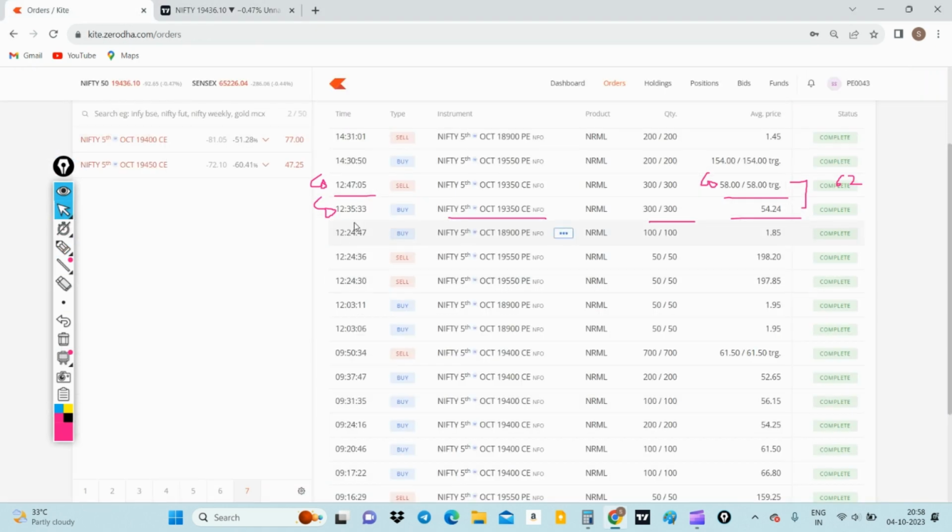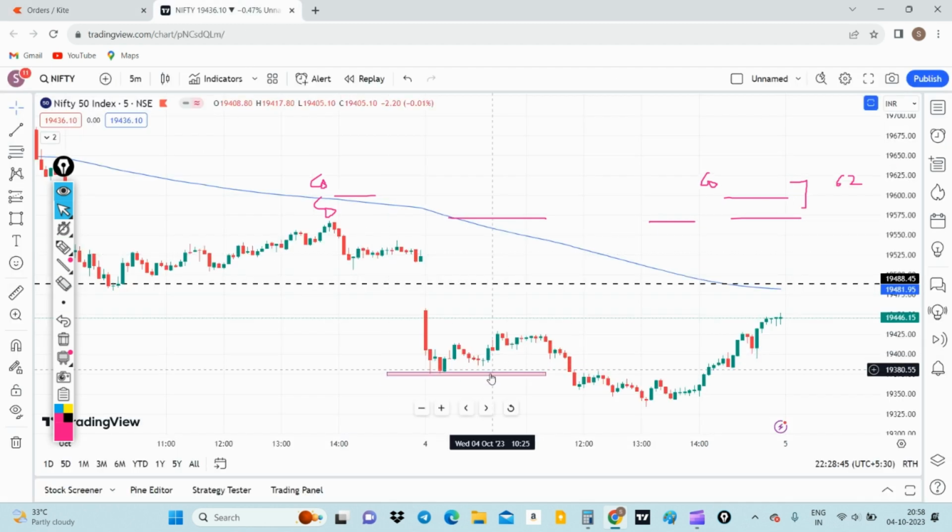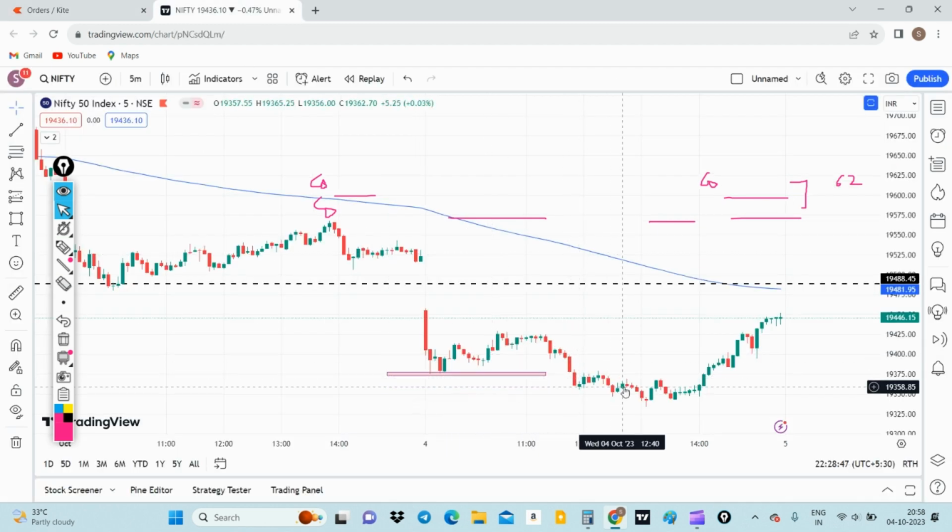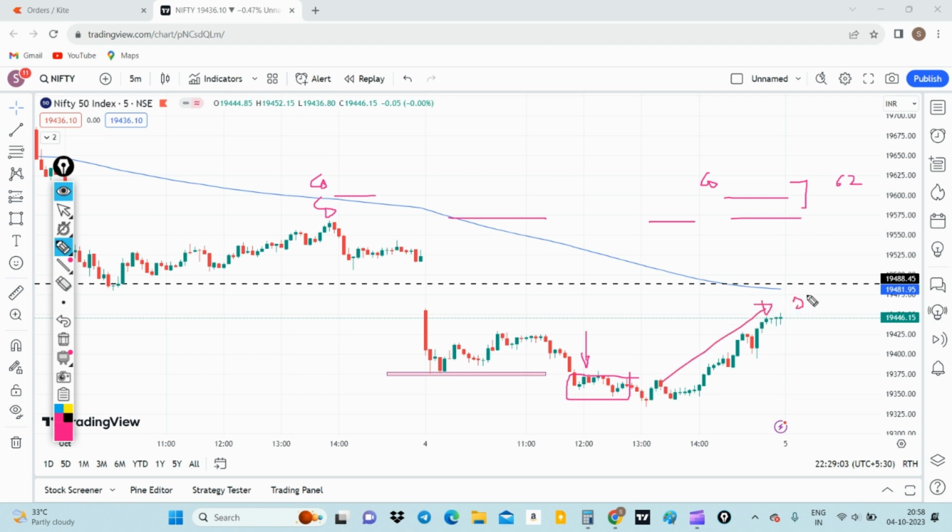If you see, at 12:35 Nifty was around somewhere here, the low, and Nifty was trading around 346, and there was a lot of consolidation in this zone. Hence, tomorrow being an expiry, I didn't want to hold it because there would be a lot of decay factor. However, that premium went on to 90 plus rupees towards the end of the day. So that's it for the video.